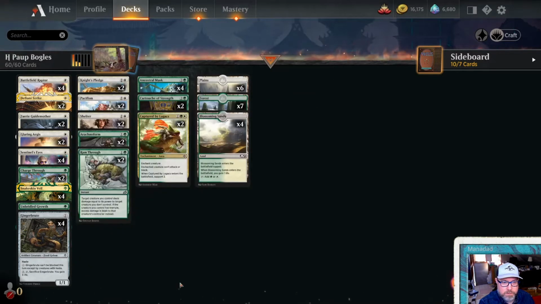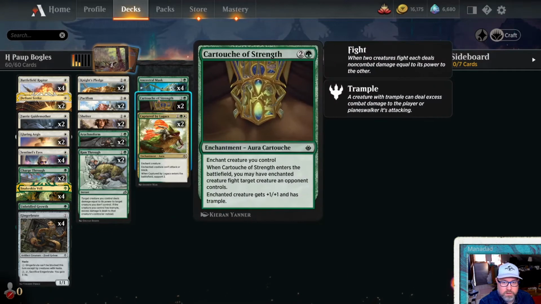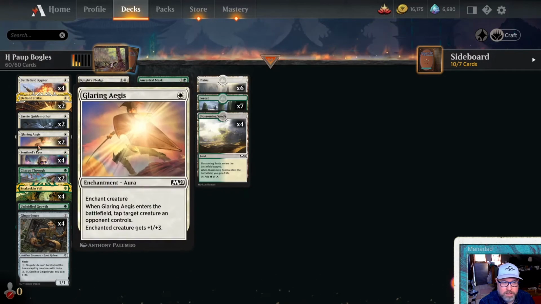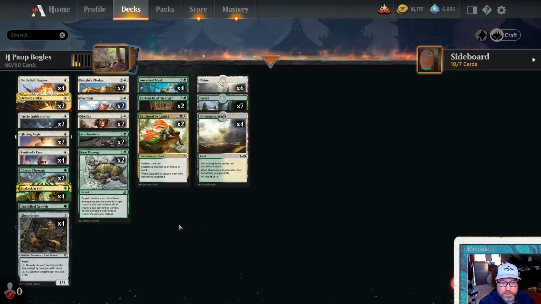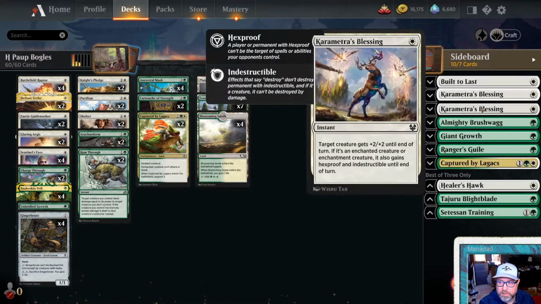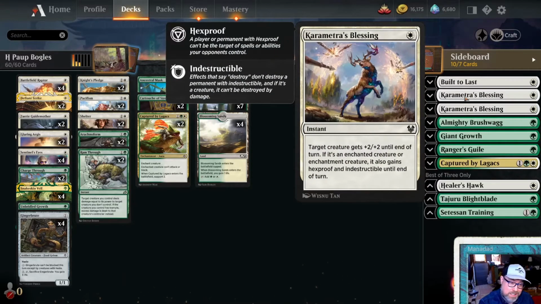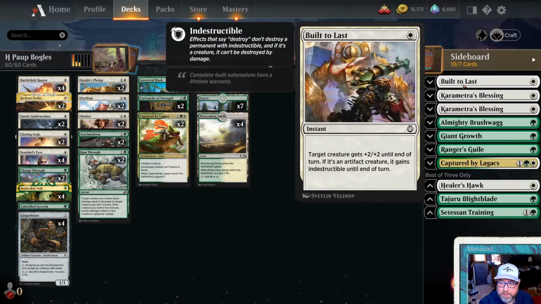And yeah, make some of these guys big, fight your opponents with that, or with the Cartouche of Strength, which also gives +1/+1 and trample. And if we ever land an Ancestral Mask with all these enchantments, we should have a gigantic creature. And that is Pauper Bogles. In the sideboard, this is not an official sideboard, just some ideas. You could run Karametra's Blessing instead of Snakeskin Veil or Shelter or something.